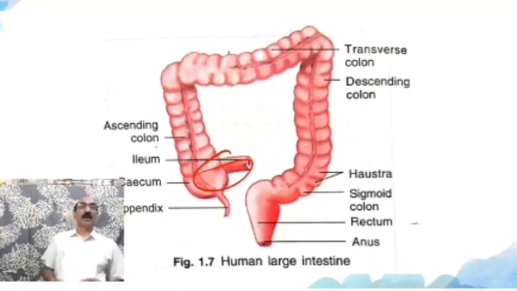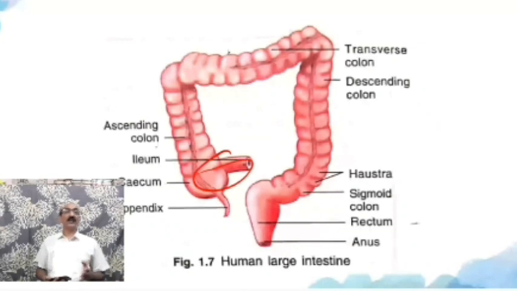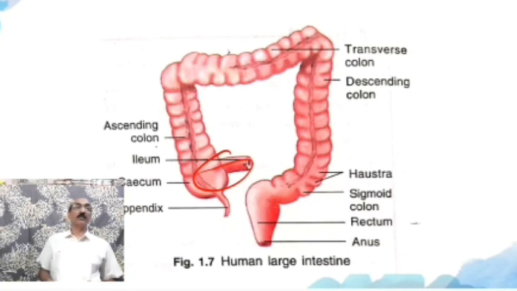Dear students, today we all learned that holozoic nutrition in human being is completed in 5 steps: ingestion, then digestion, then absorption in the small intestine, then assimilation, absorbing food in the cell cytoplasm, and then egestion through the anus or rectum. So it was the digestive process in human being we all completed.